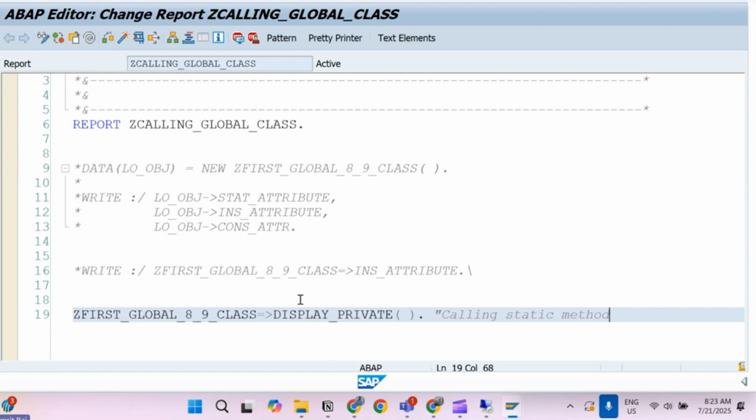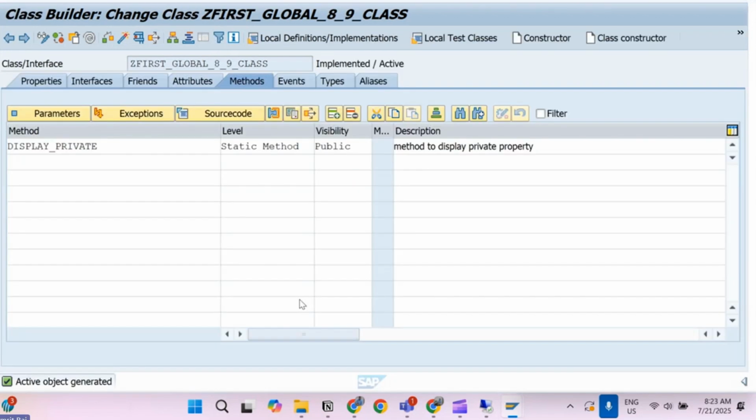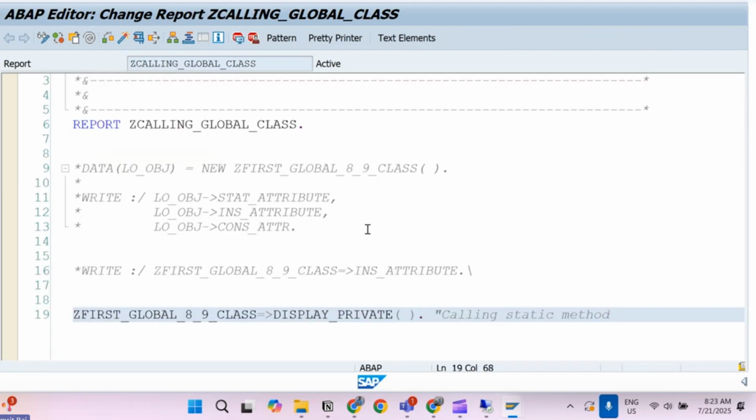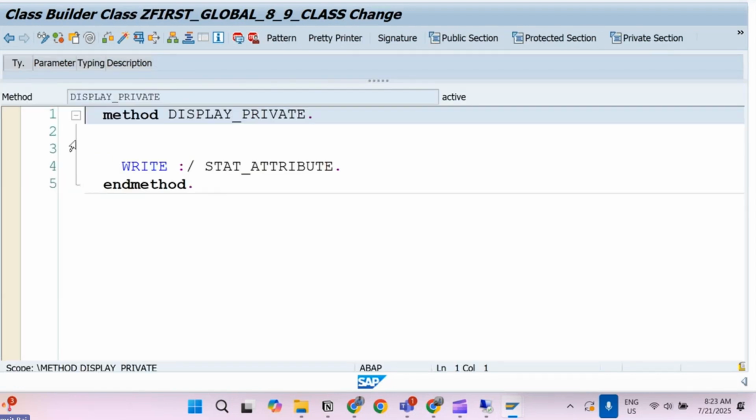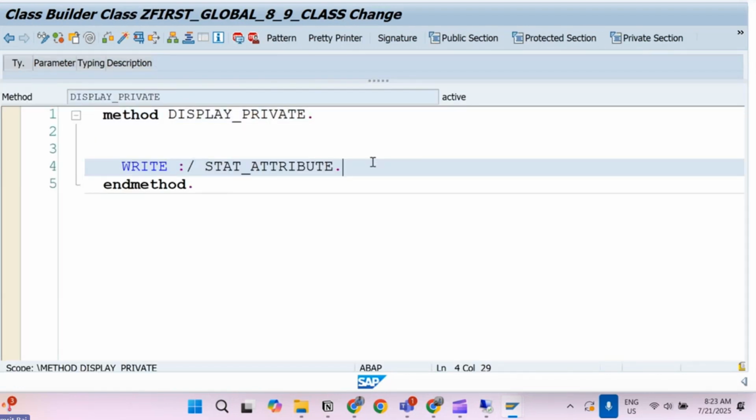Are we getting the output or not? Yes. A property which is private can't be accessed outside. So what I did, I created one method so that we can access that property via this method. We cannot directly access it anymore. So whatever logic is written inside this will trigger automatically. Getting my point? So this is a level of security.